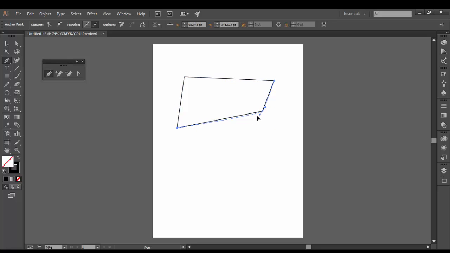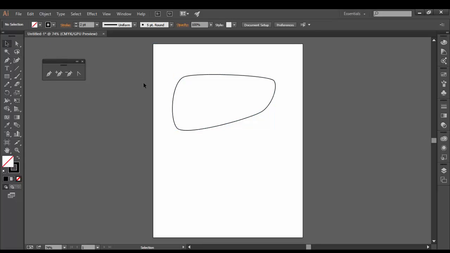So any of these I can adjust after I have drawn. So you don't have to do the click and drag with the mouse to create a curve, even though I'm going to show you how to do that in a moment here, you can work this way. A lot of people find the pen tool very difficult to work because of the way the curves work with the pen tool. So I'm going to delete this and show you how to work on the fly.